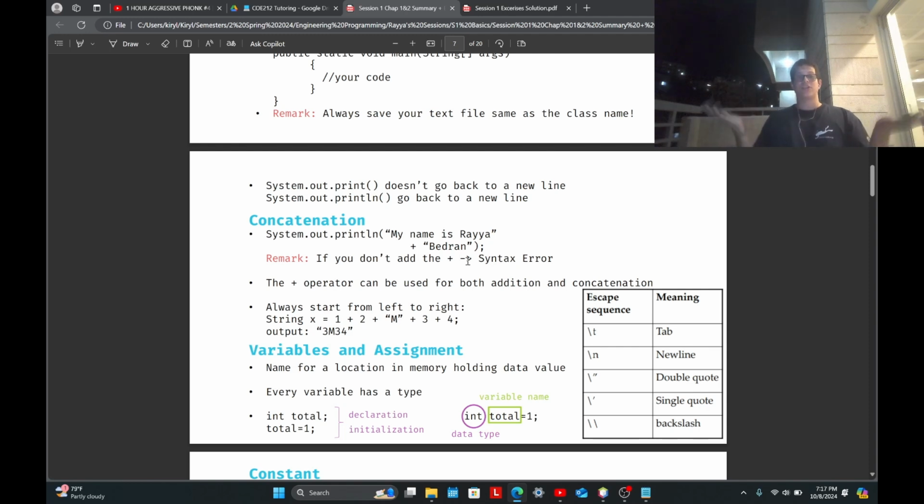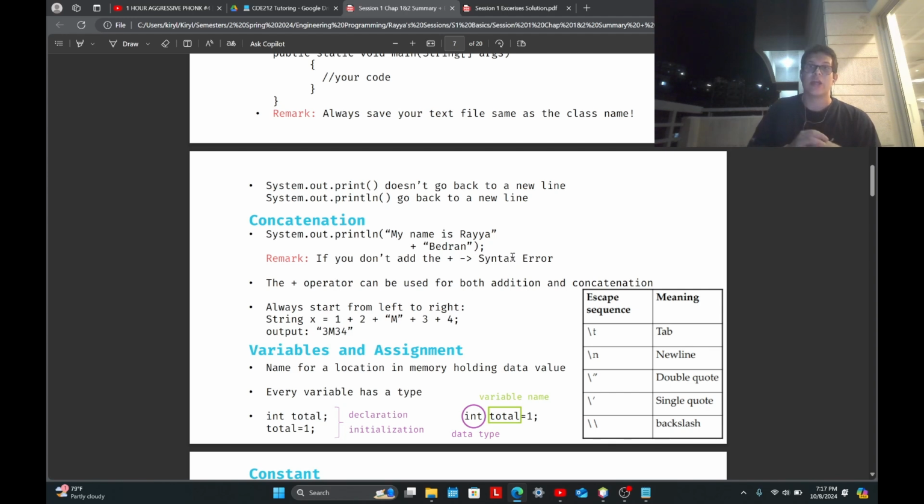Concatenation is basically addition. It's a fancy name for addition, but addition between strings. If I now did this, my name is Raya plus Badran, okay? I'm going to get, my name is Raya Badran, okay? In this case, Raya Badran made these PDFs. So I would say my name is Kirill plus Irani. Or I could just have wrote, my name is Kirill Irani. Perfect. Now, you might think, okay, concatenation, other than for MCQ and stuff, why would I use it?